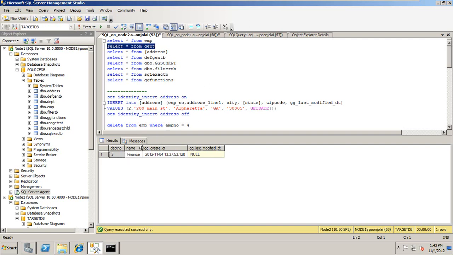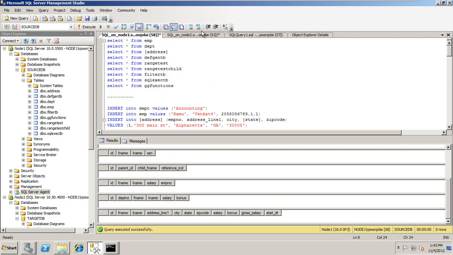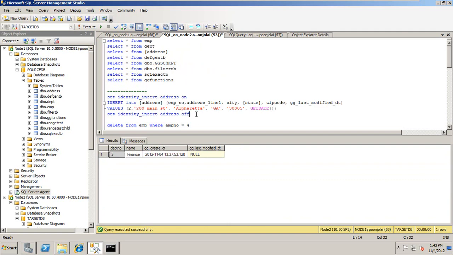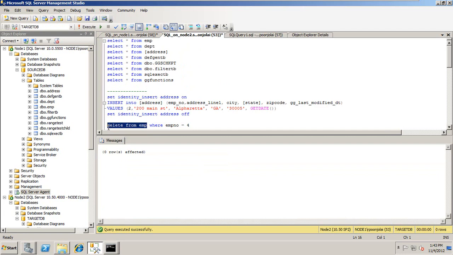Sorry, actually we created the record in node 2, not in node 1. Oh man. Okay, so what is this file? Node 2. Let's keep node 2 here. This is node 1. Delete from employee.